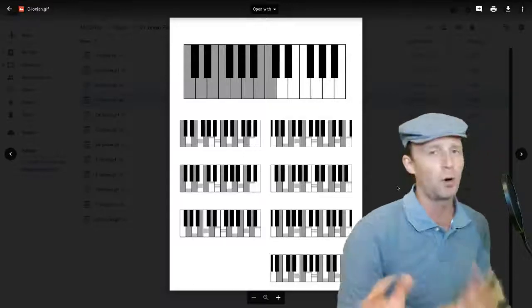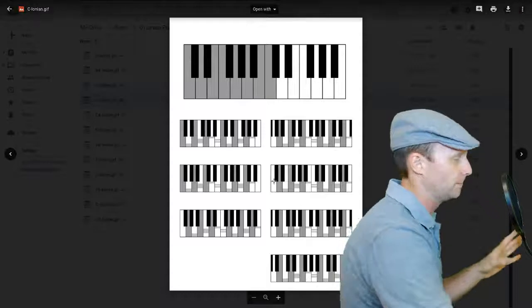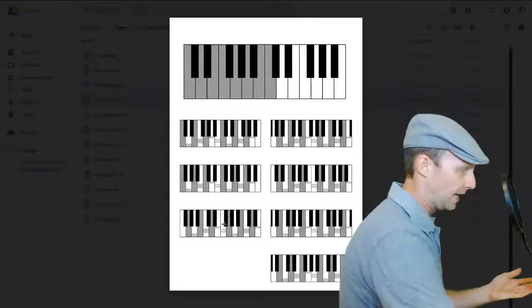I know C is boring, but we're not playing the music, so it won't sound boring. It just makes the point. Excuse me. So here we go. This is your one. And then this is the four.